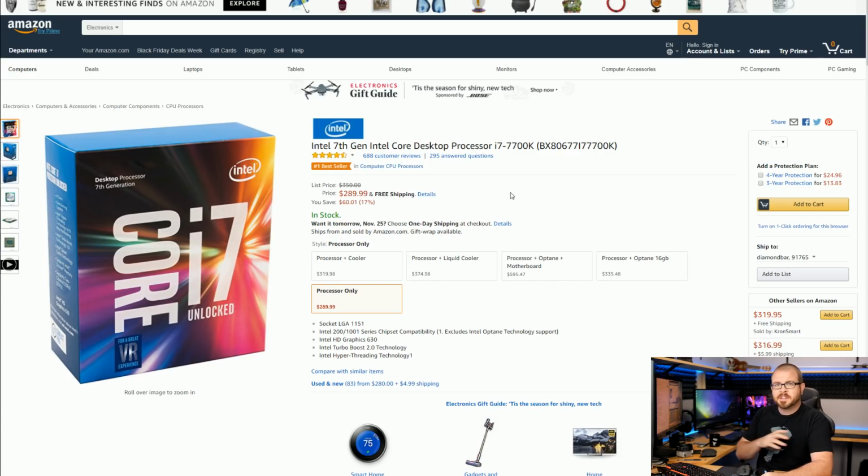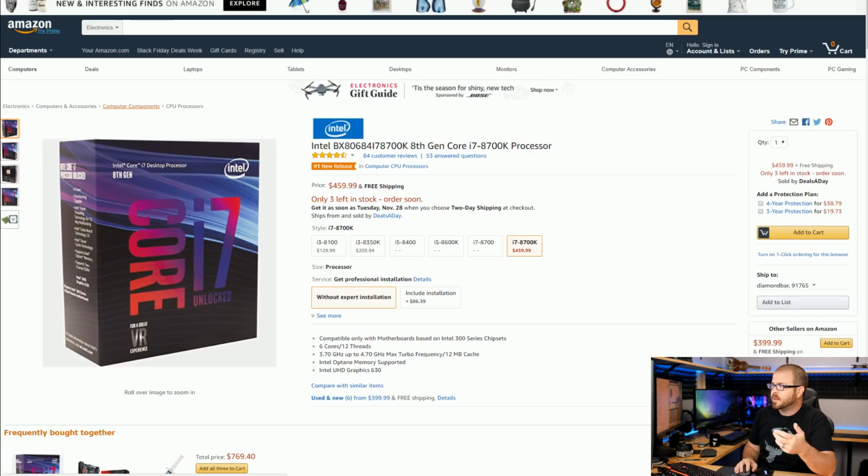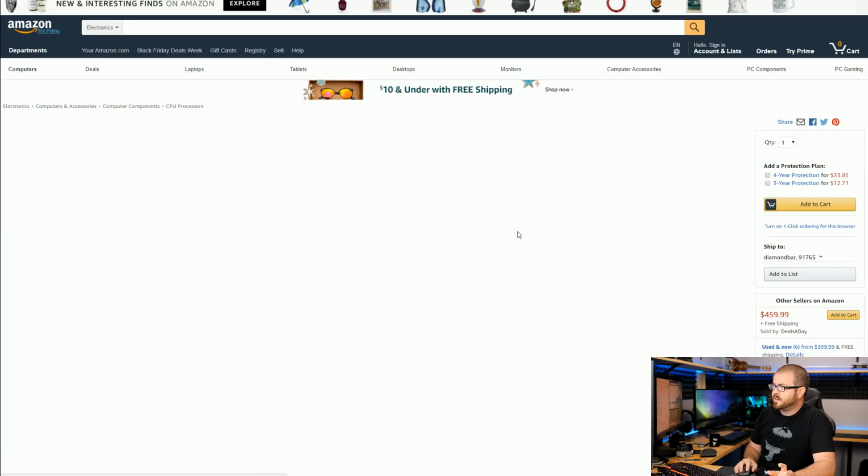The 7700K is last generation from Intel, Kaby Lake, but still a very viable processor, especially if your focus is mainly going to be gaming. Not too significantly reduced, but about $300 right now, savings of about 60 bucks. So if you can find a reasonably priced Z270 motherboard to pair this with, and I do have at least one of those that I'll be getting to in a bit, that's going to be a nice way to get yourself a good gaming system for a nice discount over what those CPUs cost earlier this year, particularly before Coffee Lake came out.